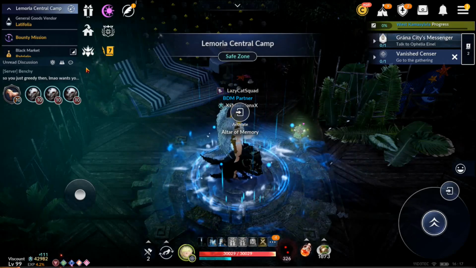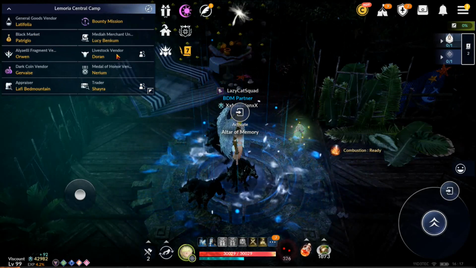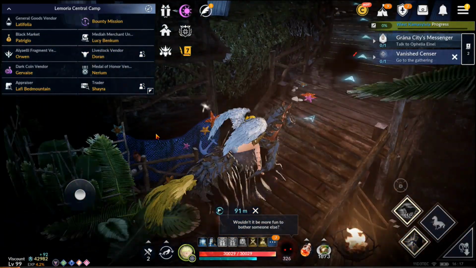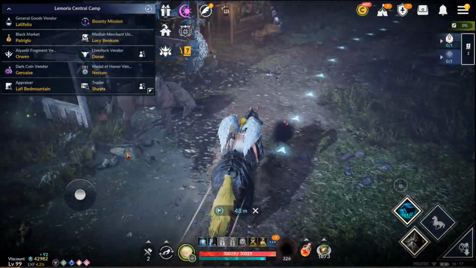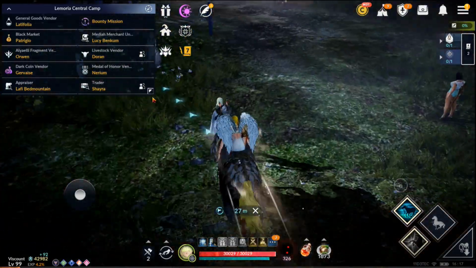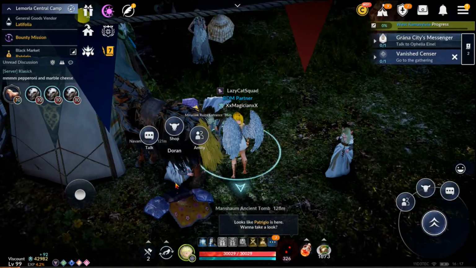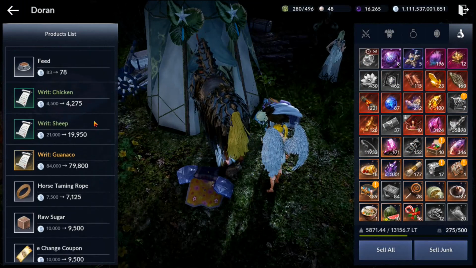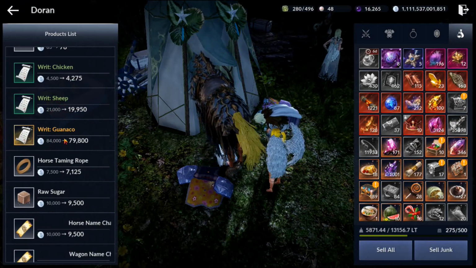In any of the cities, you would go there, tap on this to expand it, and you want to go to the livestock vendor. So in this city, it's Doran, so we're just going to head over to her, and I will show you the certificates or the things you need to buy so you can put them in your ranch, in your camp. So you just tap on shop, and they're called writs. You could do chicken, sheep, and guanaco, but I recommend the sheep and the guanaco.